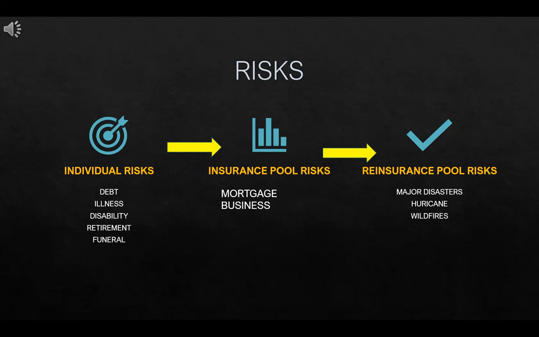When you get to the level of insurance company, start thinking insurance companies beyond insuring individuals, they insure homes, mortgages, businesses, and much complex structures or organizations. This is a pool at a very different level. So with this level of complexity, the risk goes over the roof. Then when you move to the level of reinsurance companies, it goes even further. Reinsurance companies deal with scenarios like major disasters like hurricane, wildfires.